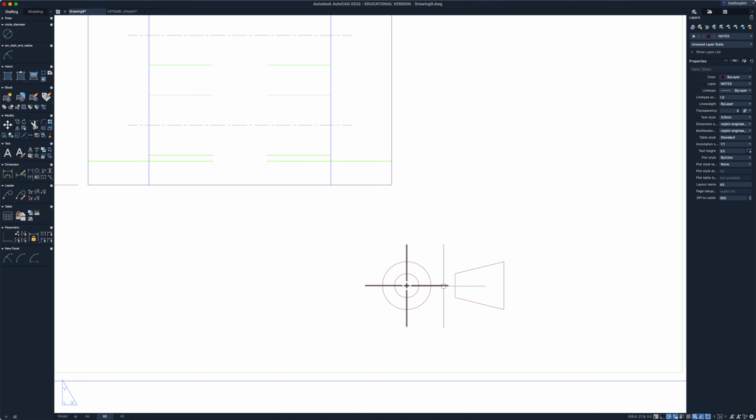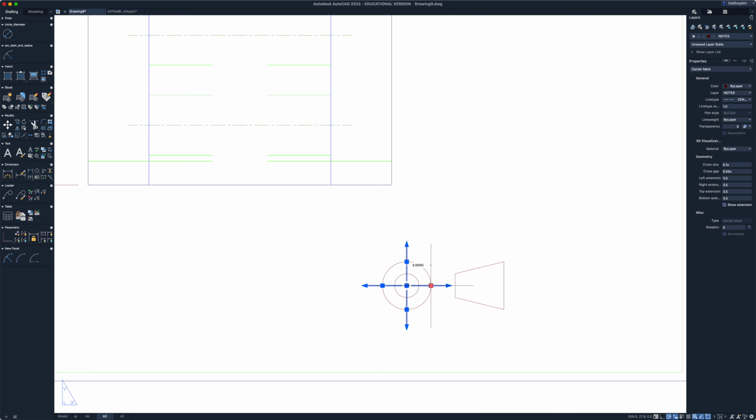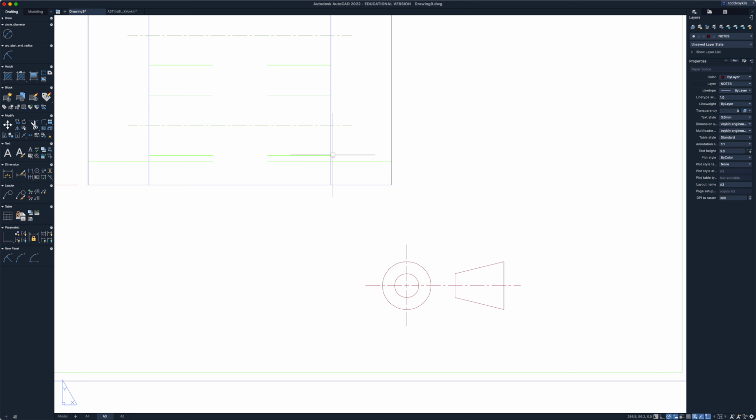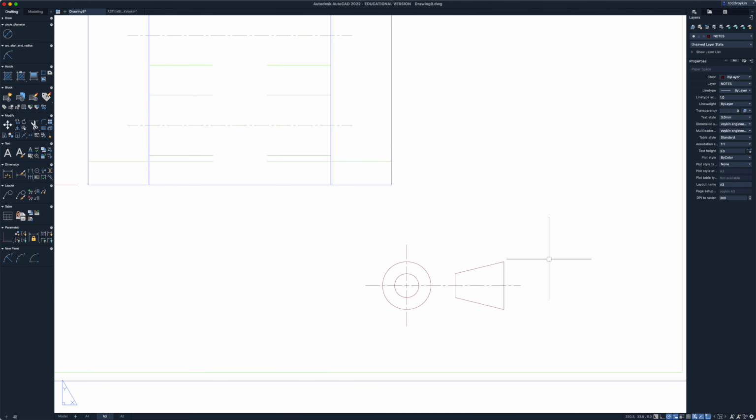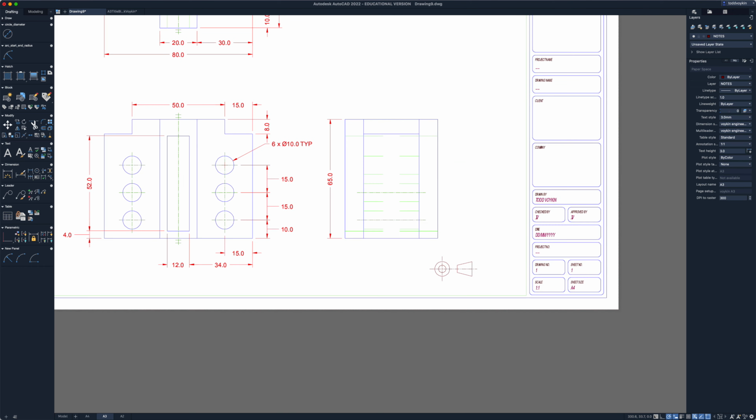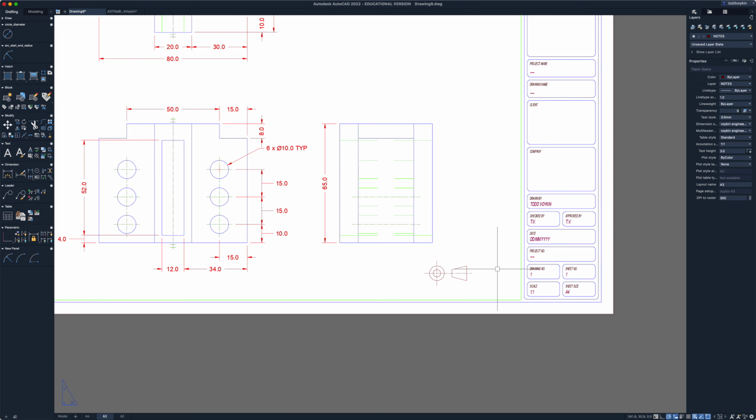Okay, and I'm going to click on this, grab that grip right there and slide it to the other end. That looks good. Okay, and the only thing I'm going to do now is change this scale. So I'll choose the same scale that I have on that. I got to go back to my model space just to see what I selected, a 4. So I'm going to choose the same scale right there. That looks good. Now I'll just reposition this.